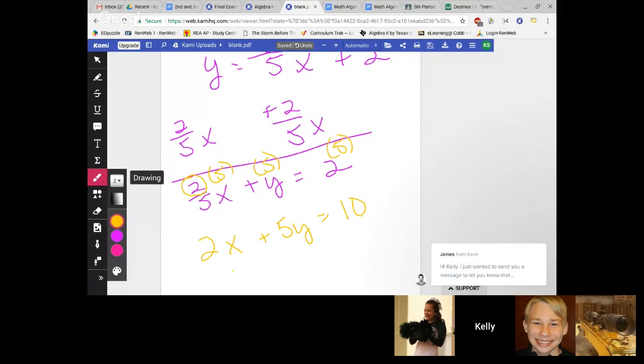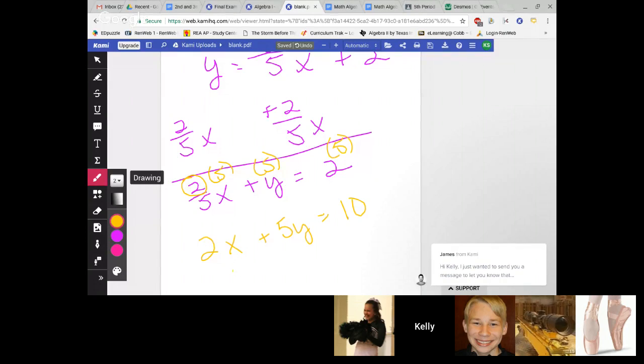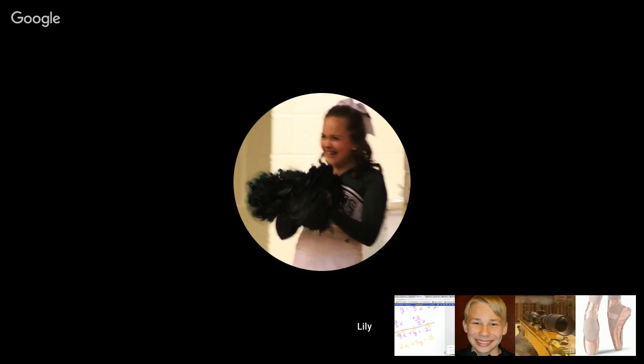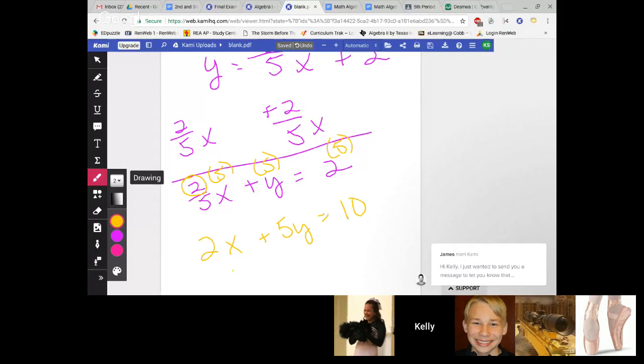Was that one more confusing because of the weird fraction, or did you get it? Just a little bit. It's kind of the same principle. You just might have to take your time when you're dealing with the fraction part. But all you're doing is multiplying by the denominator. That's what you've got to remember. If you get 3/4 or 2/3 or whatever the denominator is, that's what you're going to want to multiply all the way through, because you don't want a fraction or a negative number leading the linear equation when it's in standard form.